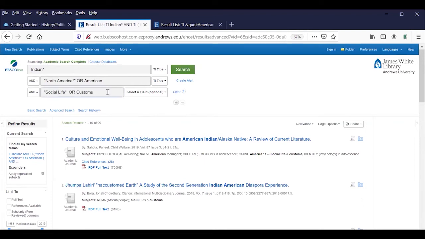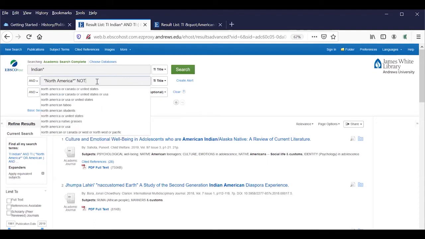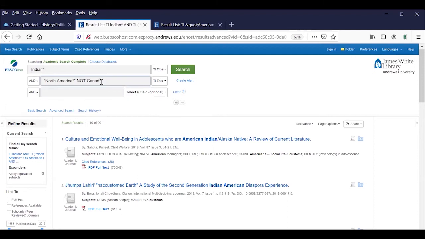What if we did something, again, a little different? Indian and North America. I'm going to take this out. I'm also going to take this out. And I'm going to include the Boolean operator NOT Canada. And I'm going to truncate this after the D because I want Canada, Canadian, Canadians. It will search all three. So this expanded, broadened a little bit, but this NOT narrowed our search because North America or North American can include Canada, right? It's not clear in that sense. So I said, no, I don't want Canada. So let's do it, NOT Canada.